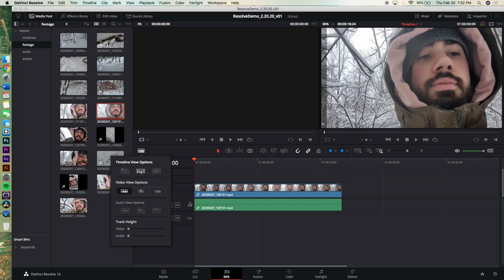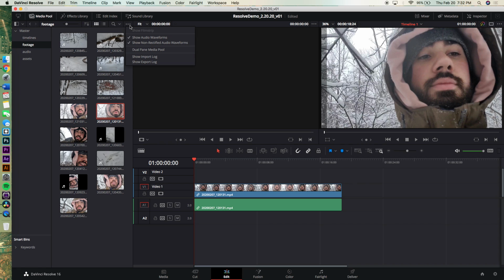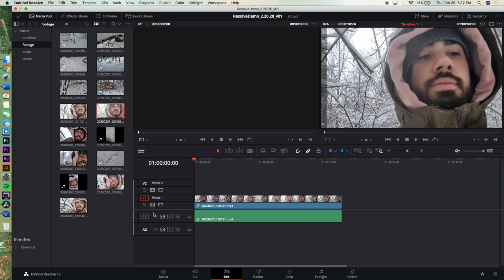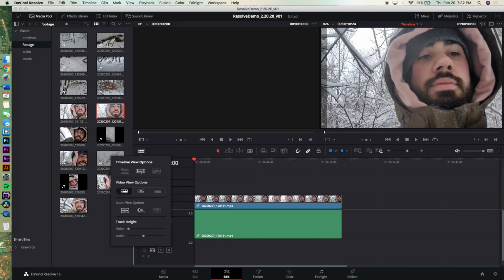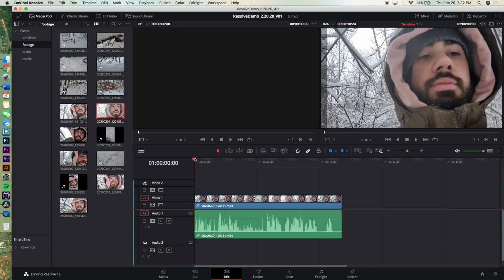Sometimes if you don't see audio, like we are going to see right now, you have to turn on these settings, which is kind of weird, and then go up here, turn it off and turn it back on. Go back to where we think the thumbnail is, which is good. I was battling with this earlier. Here we go, audio waveforms. Why give me two options? I don't know. Anyway, here it is.